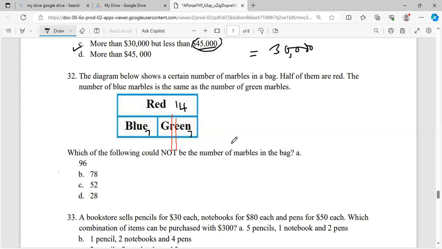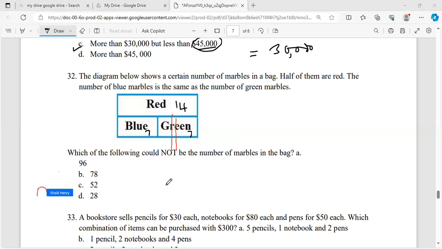I'll say it's 96. All right, so if you divide 96 by 2, how much is that? Sir, but I can get half of 96 too. Exactly. But after you get the half, can you split it in another half? That's what the question is saying, guys. Remember, it's a marble. You can't have half a marble. You understand the reason behind it, guys? After you split it in half, can you split it in half so you have the same number of blue as the same number of green?